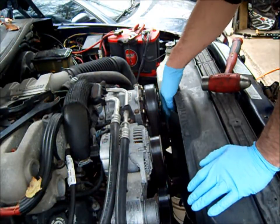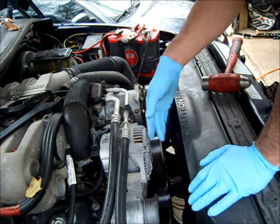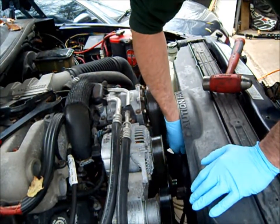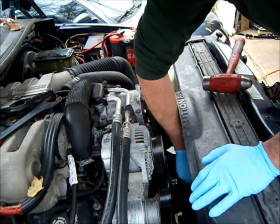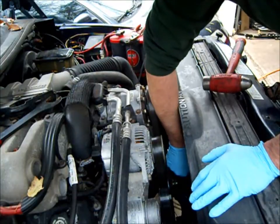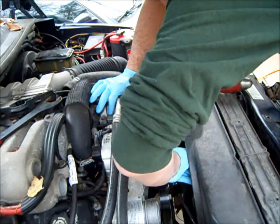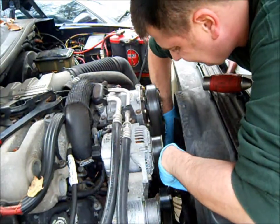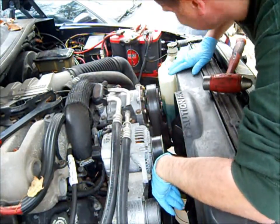I wouldn't really recommend doing that on a new water pump. You can give it a couple slight taps to tighten it, and it usually won't loosen up on its own because it's going against the rotation anyway. Just drop that down. Just rest that there for a minute.